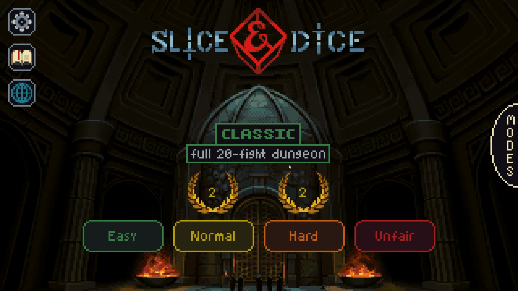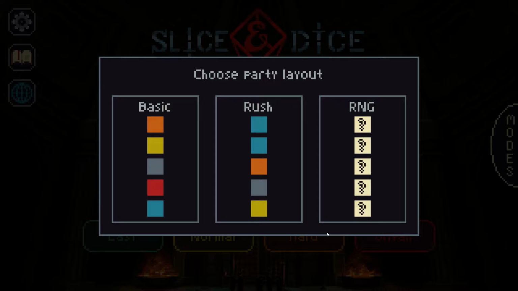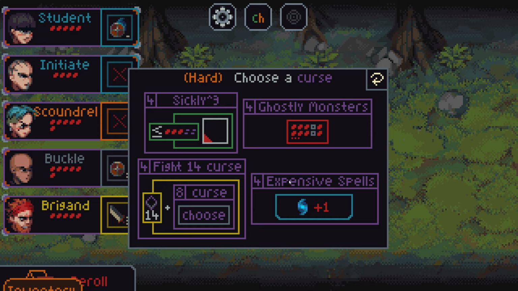Okay, so we won our last two hard runs, so I'm gonna try to get three in a row and we'll see what happens. Should I try? Okay, this time I might try a different layout here. So, well, this one's interesting. Two blues, that's usually magic, so this is gonna be like a very high magic build potentially. Well, there's no healer, but let's try it.